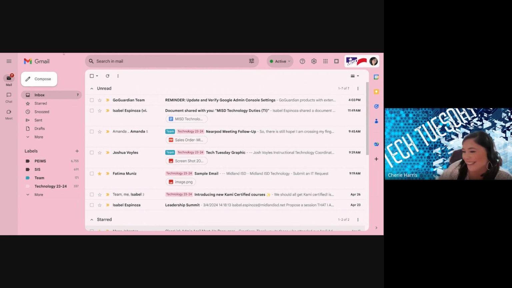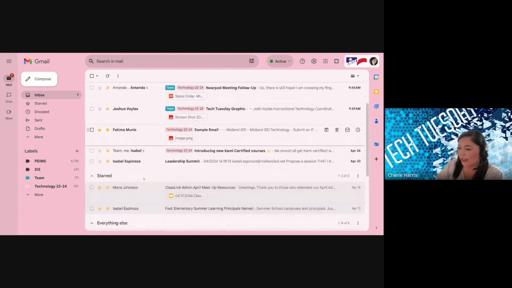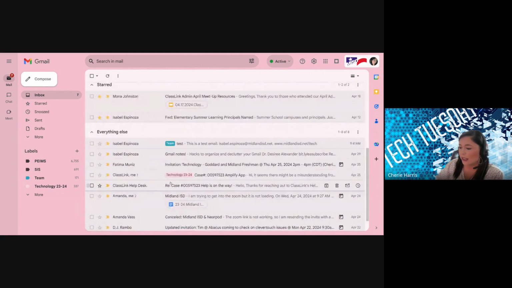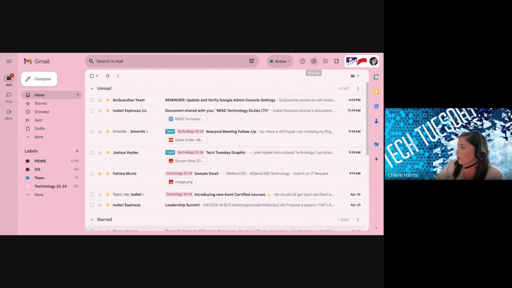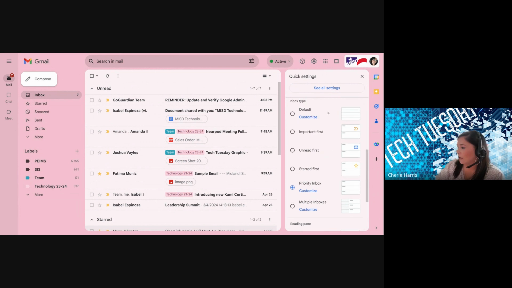Okay. So we are going to go over inbox type. This is what my screen looks like. I have all of my unread at the top. Then I have my starred and everything else. You can change this layout by going to your settings gear and scrolling down, and it says inbox type. Usually it's set to default, so if you have your promotions tab and your social tab, that means yours is set at default.